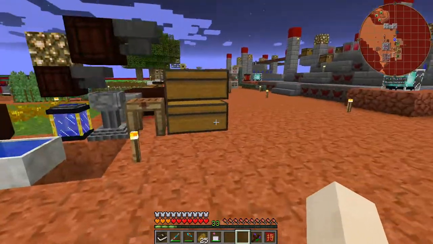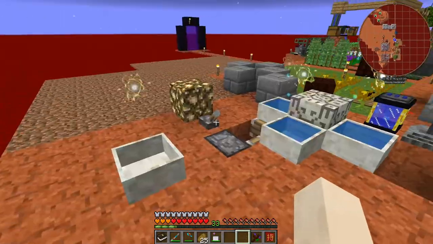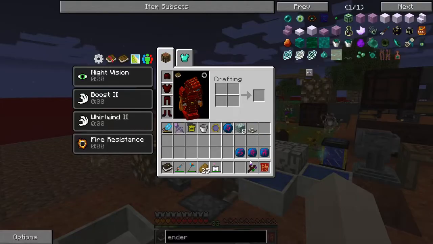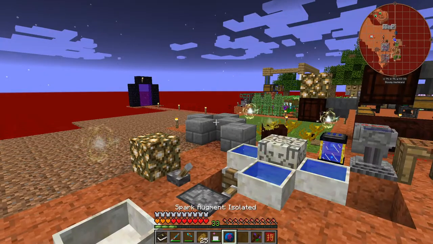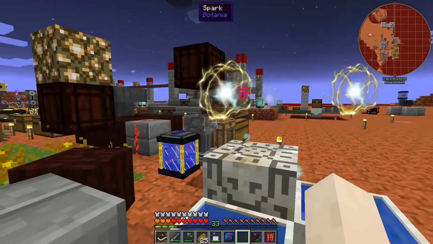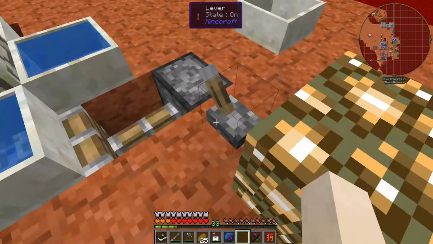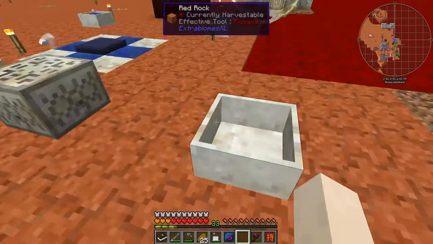Now, on this mana pool, I'm going to put a spark. And as you can see, all of these have mana. This one doesn't, and the sparks are not transferring. But if I take a spark augment, isolated, and I'm going to put it on this one. Okay? So with isolated, I've just told the system, never pull from this spark. Don't pull from this because this is my alchemy catalyst pool. I need to have it full all the time.